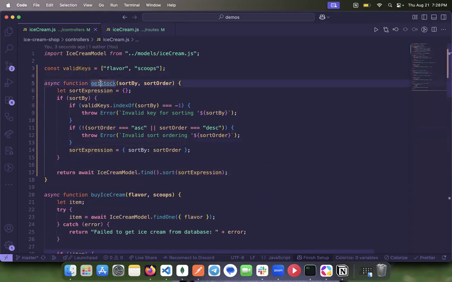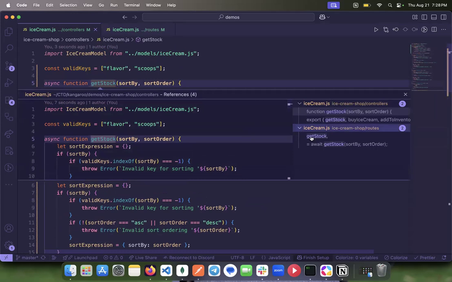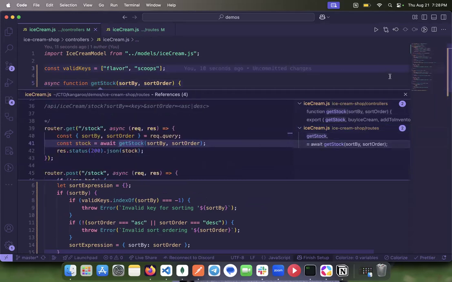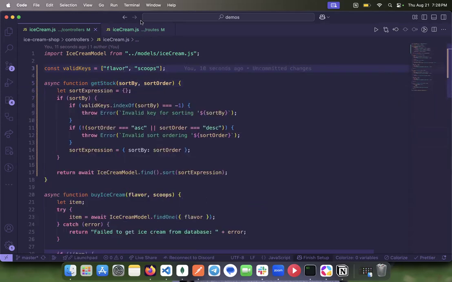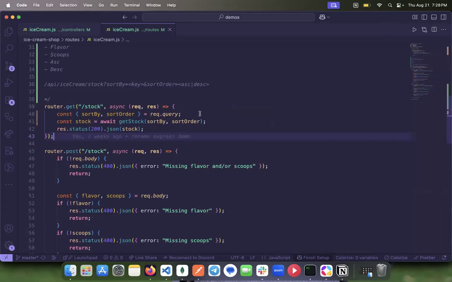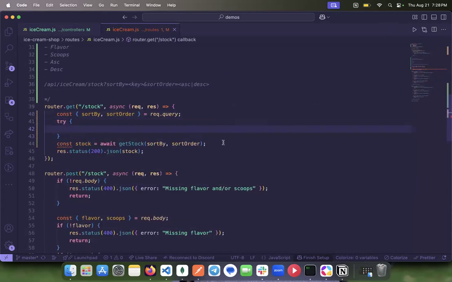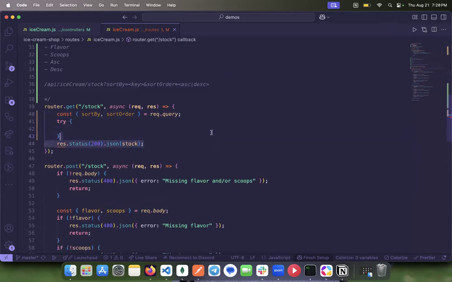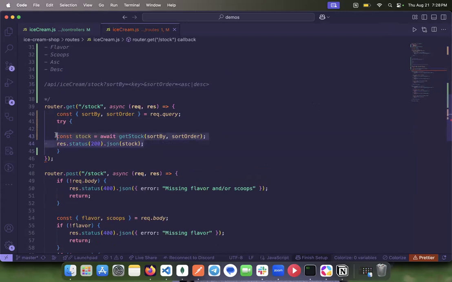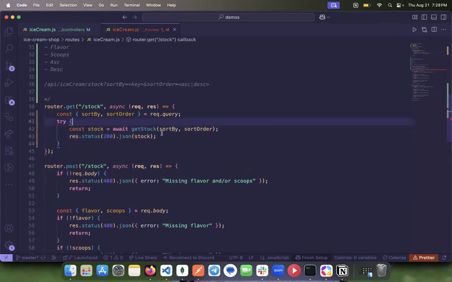And where this gets called in our route, we now need to explicitly catch this error. So we're going to try to get the stock using these parameters. And if it's successful, then we're going to return with a status of 200.